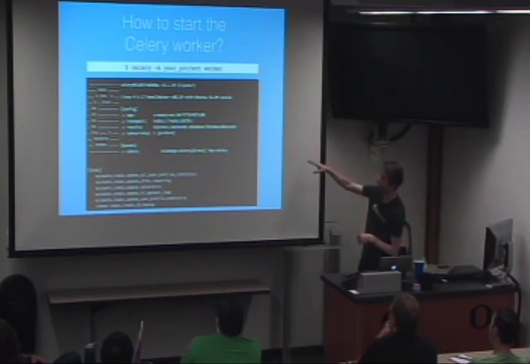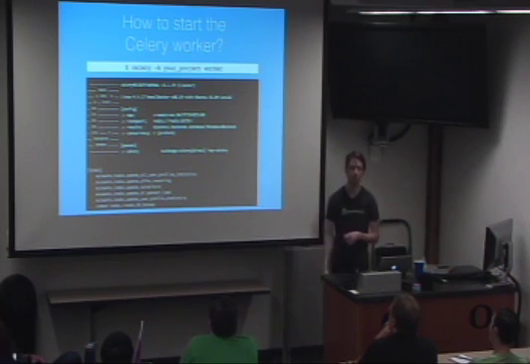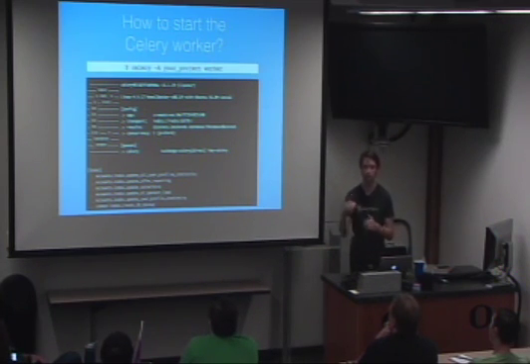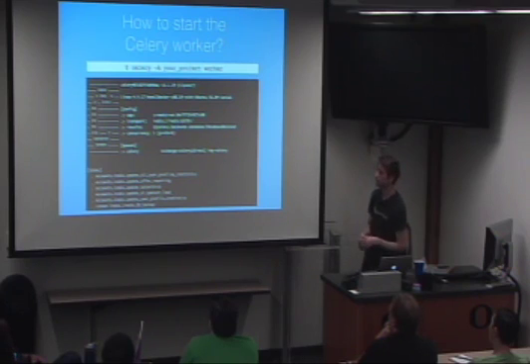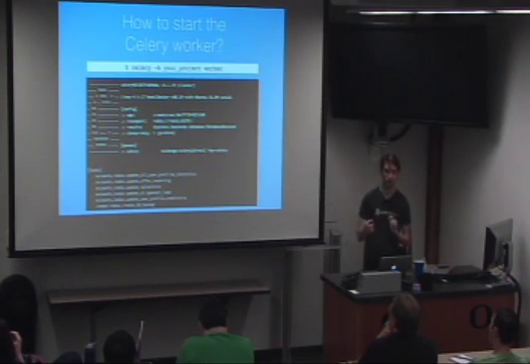What happens when you start it is that it shows you the configuration and lists all the tasks. Depending on your logging settings, you can see all the interactions with the tasks. In this case, we use Redis as the broker system, we use the database as a result store, and there's one worker. In Celery, you can say, please run 10 workers or 100 workers, depending on what your machine allows.